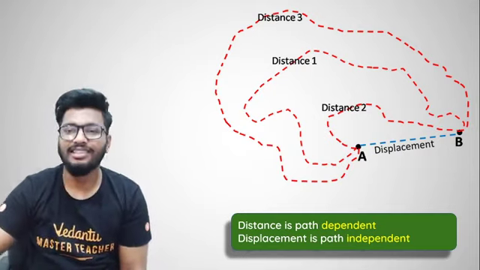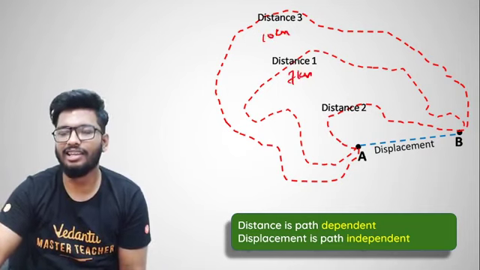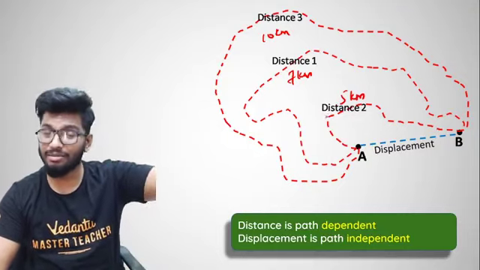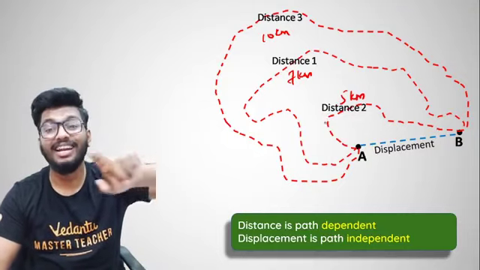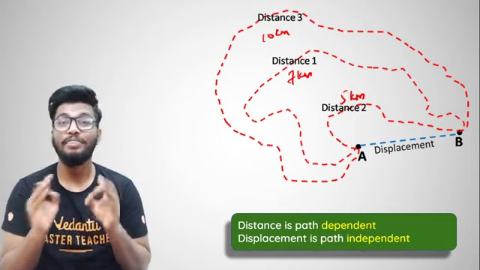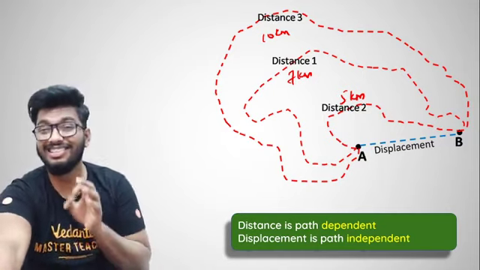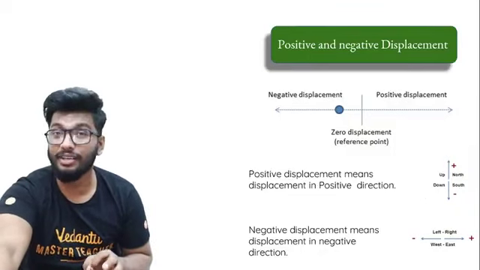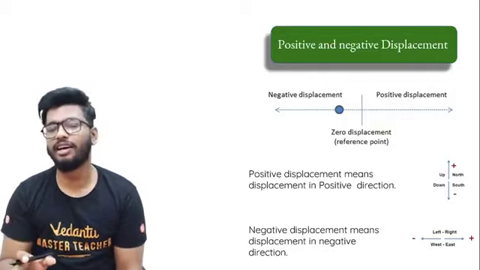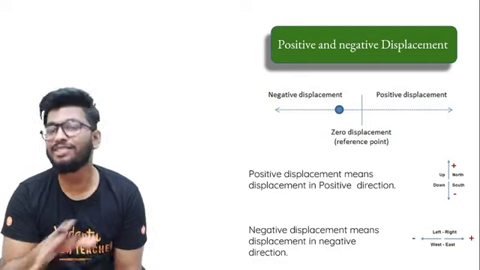It does not matter. See, for example, guys, let's say that this is 7 kilometer, this is 10 kilometer, and this is 5 kilometer. Even though the distance in these three paths are different, displacement will be the same for all the three cases, right? That is one thing you have to understand, guys, because from this you have to understand that distance is a scalar quantity. All right, there's no direction involved, but displacement on the other hand is a vector quantity. So you have positive as well as negative displacement as well.